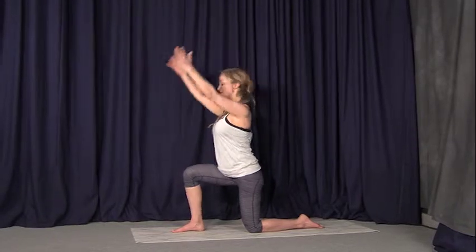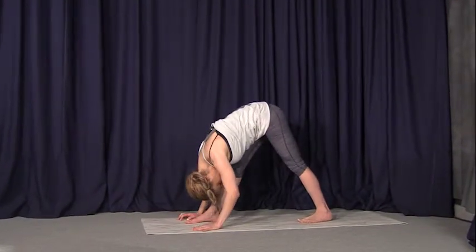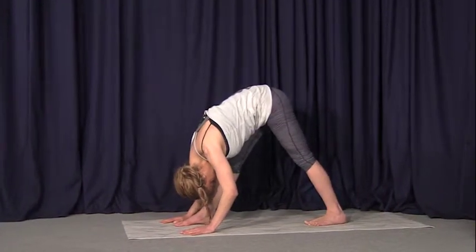And now lower your hands for your triangle pose. Drop your chin to your chest. Relax the upper body and breathe.